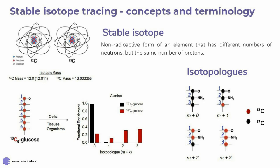majority of that alanine is unlabeled, and there is some contribution of C13 in there, and that comes from natural abundance. Whereas in a classical stable isotope tracing experiment, you will see enrichment with heavy atoms, and thanks to mass spectrometry, you can tell apart the number of heavy atoms that were incorporated into that alanine or any other metabolite that's downstream of the tracer. And you notice that there is an uneven enrichment pattern with different amounts. Those different numbers of heavy atoms that were incorporated into a molecule are called isotopologues. So those are different forms of the molecule with different numbers of heavy atoms.